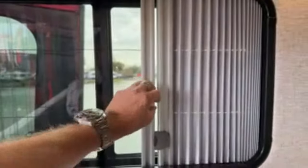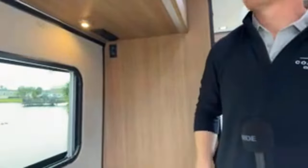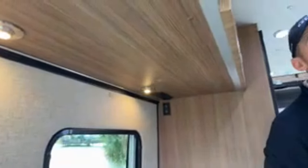It's a little different approach because they go sideways. A lot of times they go down, right? So you've got a box screen, you get a blackout, and I guess this is recessed. The whole system is recessed in there. So kind of a different approach of finishing the wall. And you've got little LED lights, and all the lights in the Roadtrek dim, which is super great. Yeah, they look like they use a marine kind of light, but they do rotate. The ceiling lights are a little bit different too. They have that marine look to them.